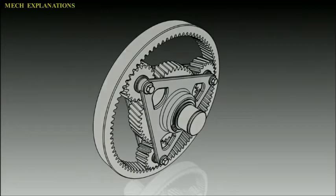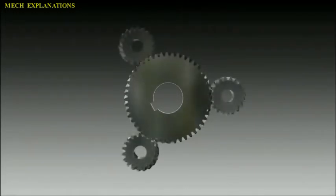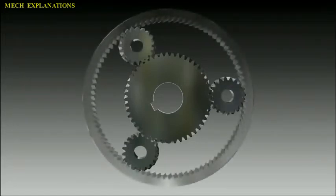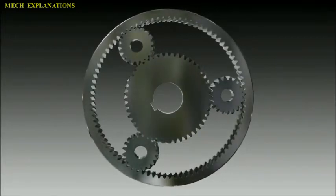Let us learn about the term epicyclic gear. An epicyclic gear train consists of two gears mounted so that the center of one gear revolves around the center of the other. A carrier connects the centers of the two gears and rotates to carry one gear, called the planet gear, around the other, called the sun gear.